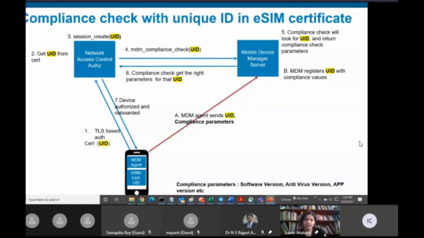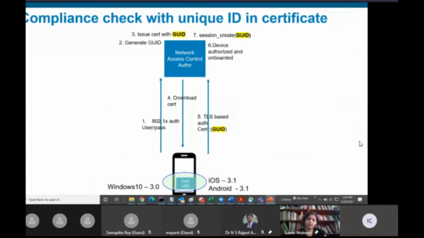The other one is that in this case, what we saw was that we had a separate device manager doing the compliance check, right? Sometimes it can happen that you don't have such a compliance check, but you can do a three-way handshake just like this. So in this case, I know there are a lot of numbers here. I should have animated it, sorry. But the way this works is that there is a phone. Initially, there is no certificate. First, you do just a normal 802.1x authentication with just username and password.